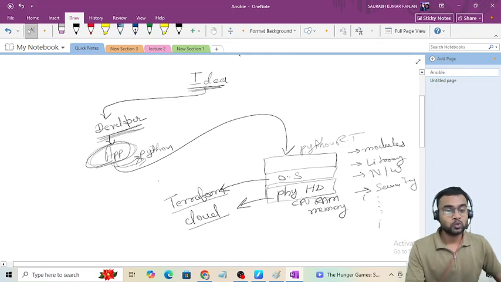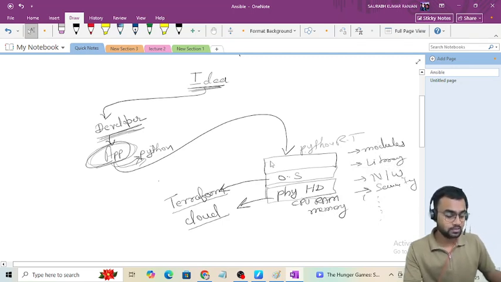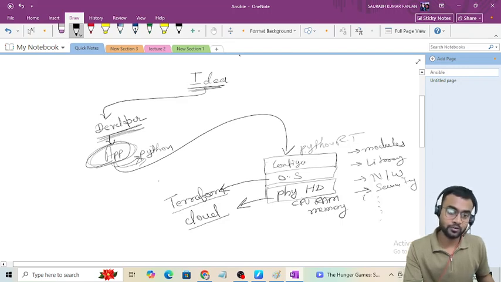These things you have to install on top of your operating system, and what you install is known as configuration. You are configuring your OS to run this application.